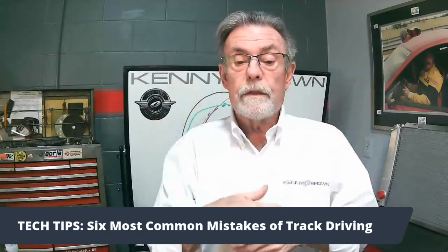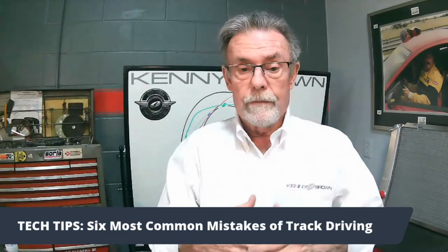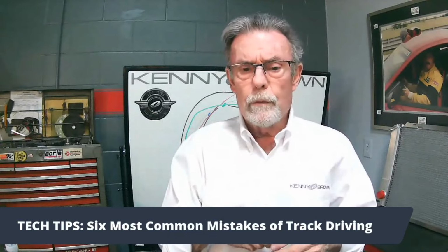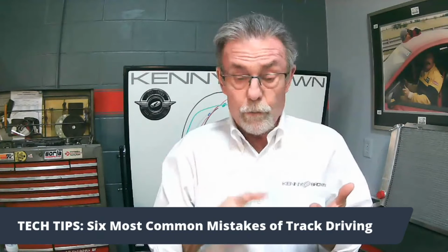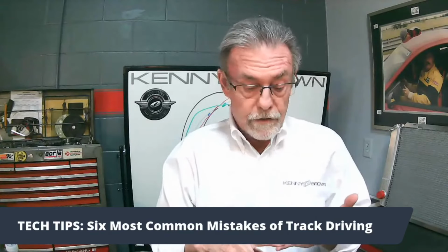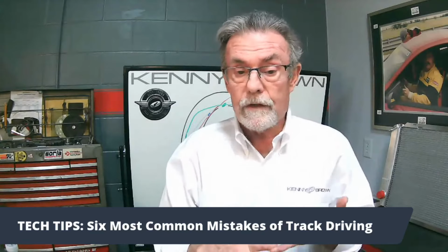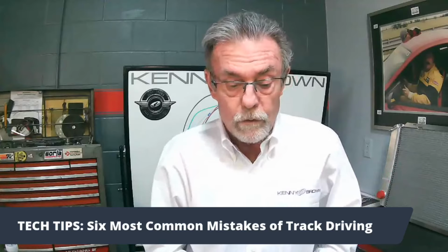So what happens when you hit the brakes is you take that kinetic energy and turn it into heat energy, which is why we'll do a whole brake thing sometime. And that's why brakes get hot. You've got to have the right brake pad compound to cover the heat range that your brakes are at. If you're serious, you have to have brake cooling ducts because you burn up brakes. But that's a whole other subject.